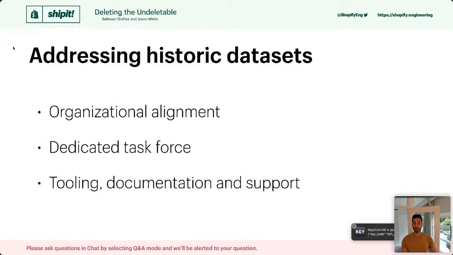And another important factor was having a dedicated task force. So teams change, priorities change, people change, but having a dedicated task force that progresses and monitors the progress and pushes the needle forward, even so small, was a very important factor to not let this kind of work die. And that's because this kind of work takes forever, just because the volume of data was so high. So having someone that constantly keeps an eye on the progress was very important.